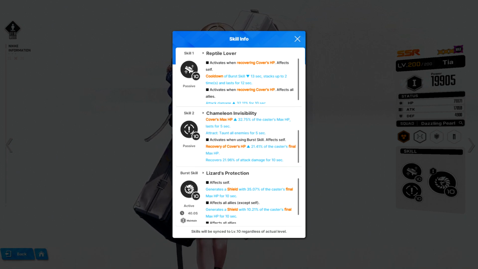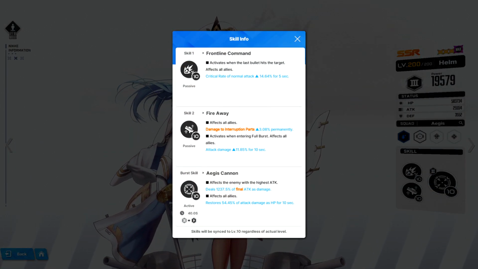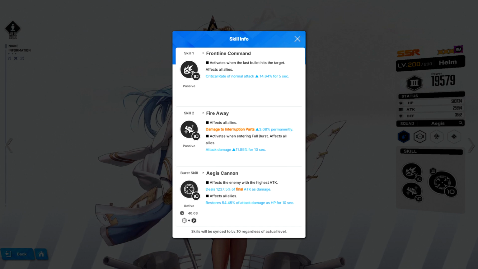This part is a little confusing. I'm not entirely sure what it refers to here, but I'm assuming that she recovers HP that's equivalent to a certain percentage of her attack damage. Kinda like how Helm works. We'll have to see though.